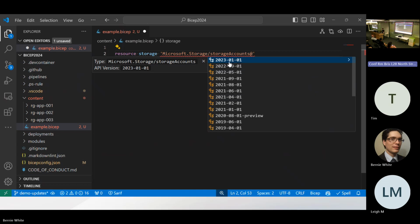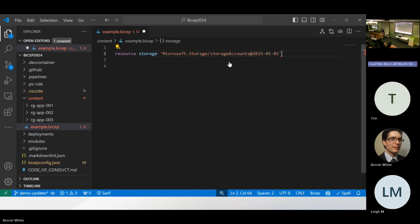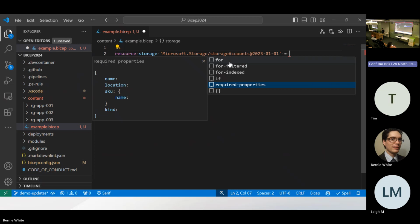But for most intents and purposes, the general principle is that whenever we write our code, we can use the latest version, develop our code as is, make sure it all works, and test it in our environment. Then if it's a year later, we don't necessarily need to upgrade our code. We probably want to, because we want to take advantage of new features, but we don't have to because Microsoft changed something under the hood. So that's the idea.